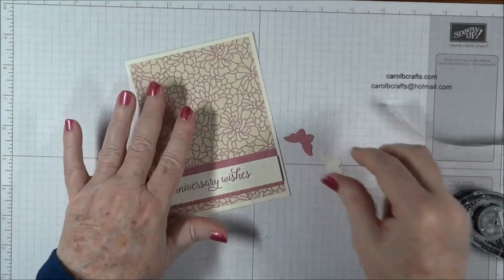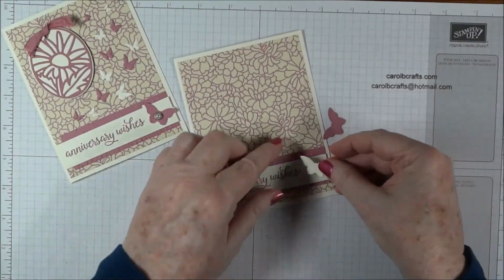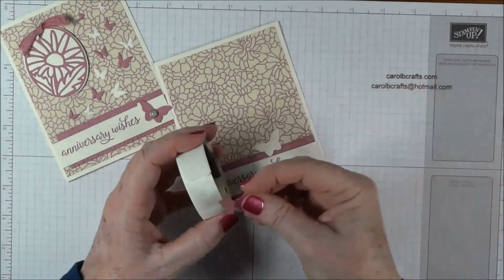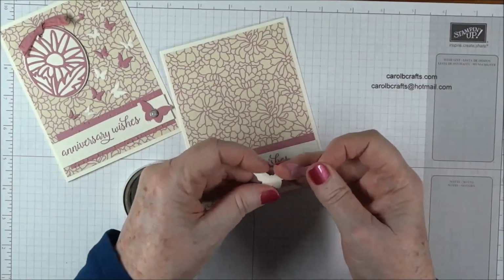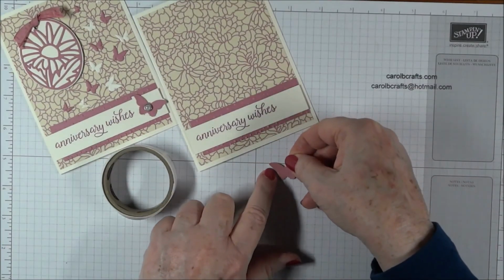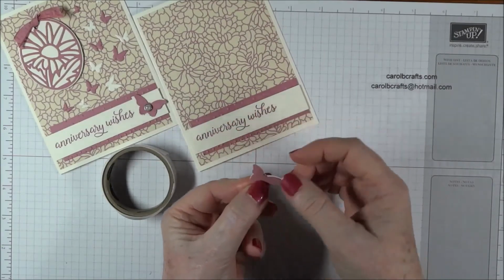We'll go ahead and put our itty bitty butterflies on and we're going to do that with glue dots. The Very Vanilla is going to be on the bottom. So we'll take our glue dots. We'll put the Sweet Sugar Plum on top of the Very Vanilla, and we're going to offset it just a little bit. We don't want it to be perfectly even, so I'm just going to offset it just a tiny bit. You can see there that part of the Very Vanilla is showing there and on the side.